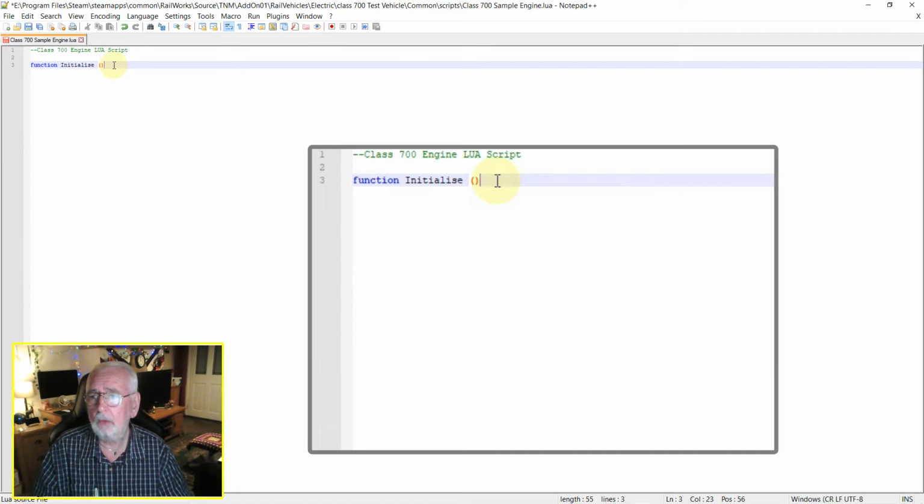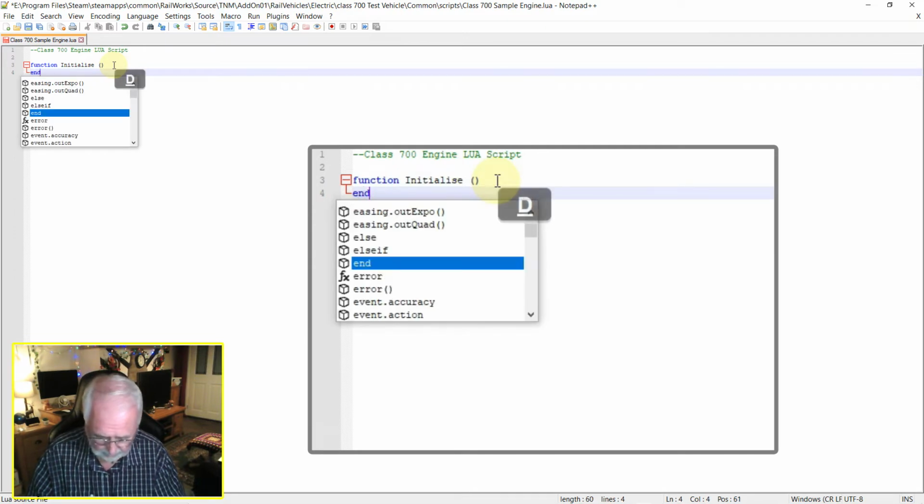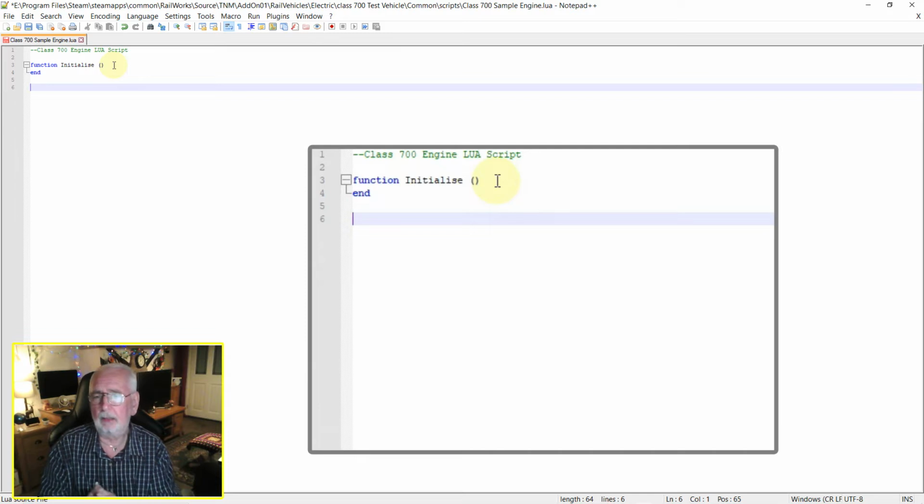Okay, so we're not going to be passing or resetting any values in this, so I'm just going to put end. That says that function has come to an end. Later on we might put some in there. Now what we're going to do here is call control values. We're going to manipulate the control values and write them back into our controls within our blueprints.